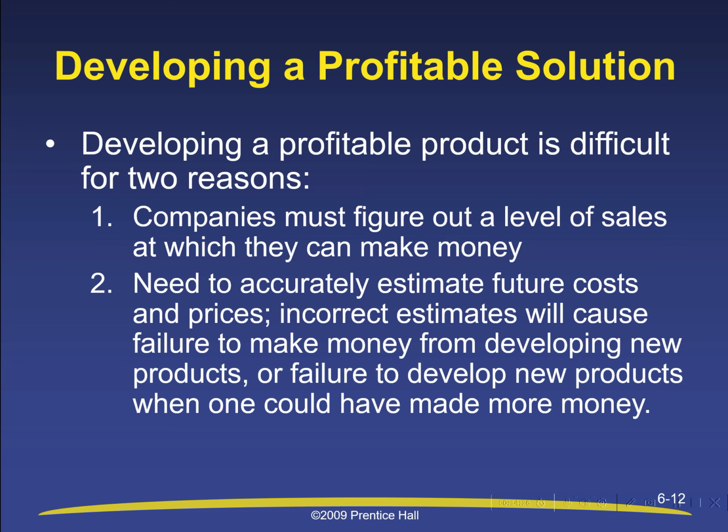Developing a profitable solution. Developing a profitable product is difficult for two reasons. Number one, companies must figure out a level of sales at which they can make money. And number two, companies need to accurately estimate future costs and prices. Incorrect estimates will cause failure to make money from developing new products, or failure to develop new products when one could have made more money.